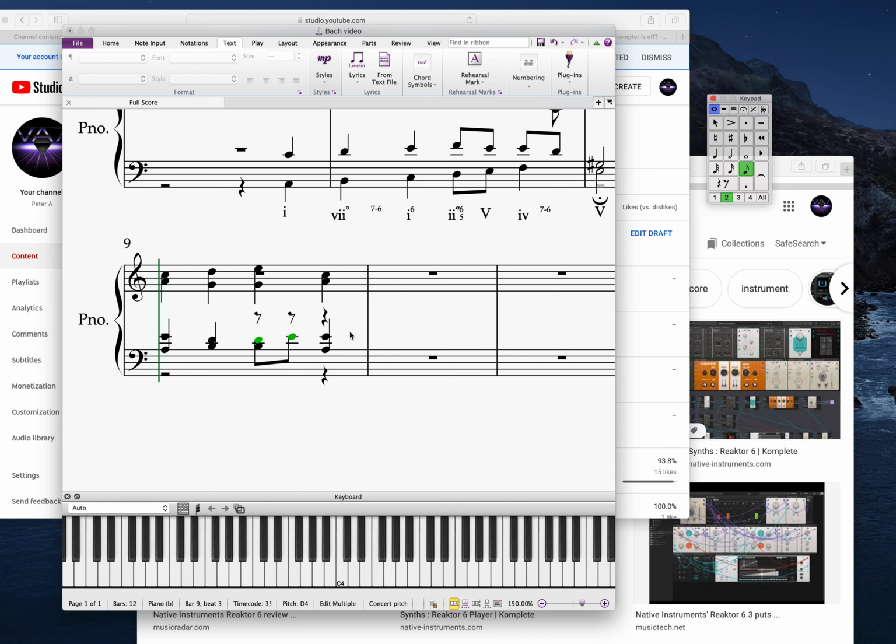These two are connected. Good. Okay, goes up like that. There's a voice breaking down. So I gotta go down here. Cool.